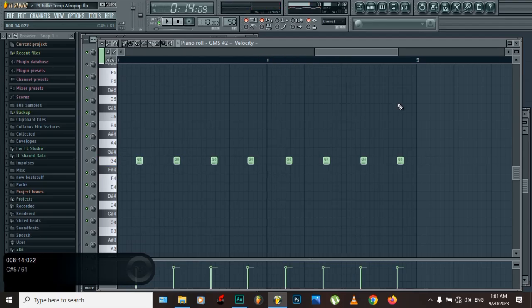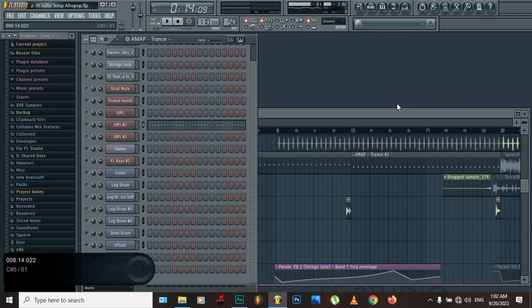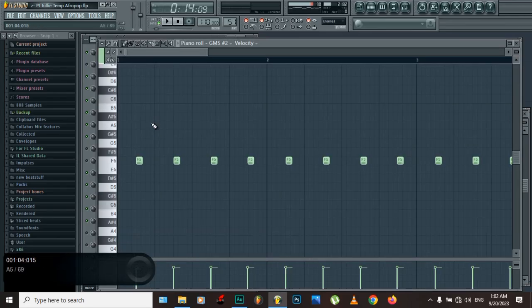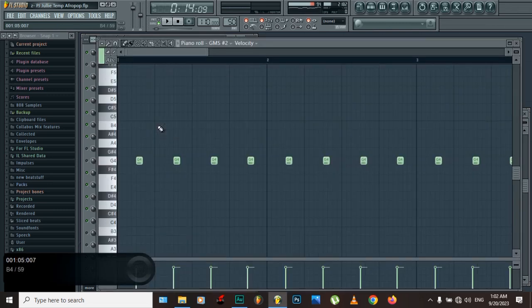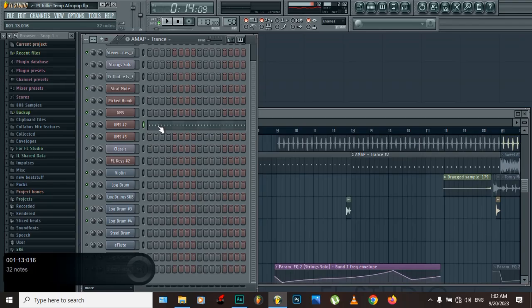I think lower. What I'm going to do is maybe in the drop, because there are three of them layered, I'll put one of them on a higher octave. Because I still kind of like the high octave, but it's not sounding fantastic. Okay, so let's edit the others. It's F5, G4. Let's copy.